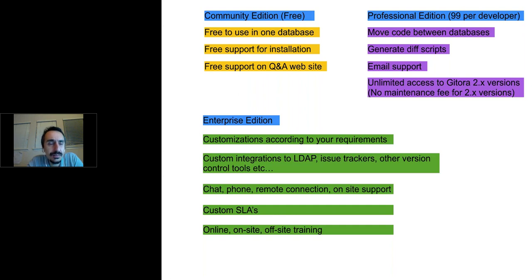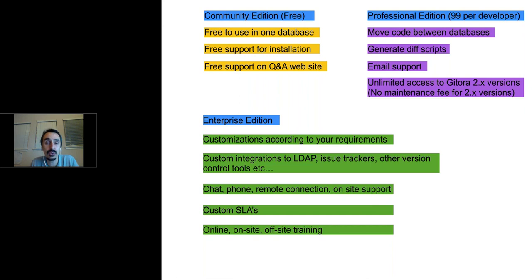The Enterprise Edition is really about customizations. A lot of people, like if you manage a lot of code, like Rennes does, there might be some customizations you want us to do. There might be custom integrations that you want us to do. You get more support, like we actually remotely connect to your computers. We can do on-site support. We can advise workflows, understand your problems better, and help your team set up.